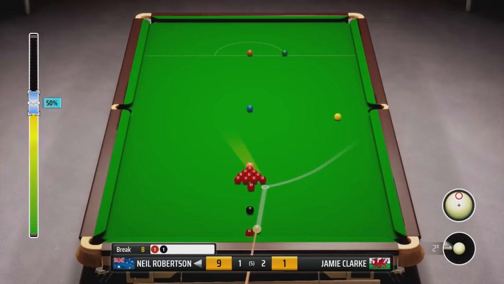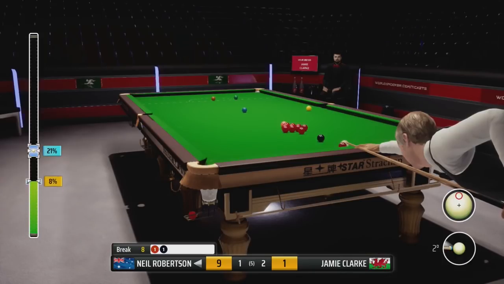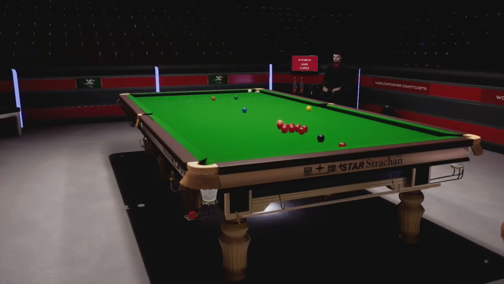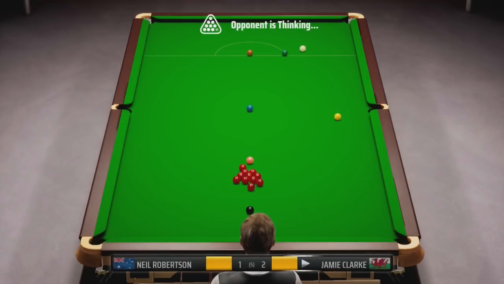But that wasn't a bad black. Certainly not a bad red either. Try and play this thin, get it up the table. Tricky safety coming up. Hopefully get it in the bulk. Stay. Looks good. We're going to have to win this frame, of course. Neil Robertson, 8.